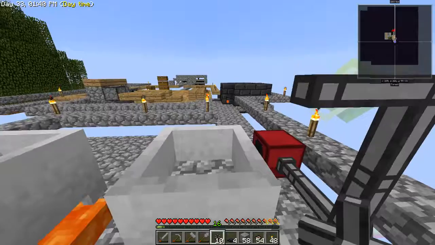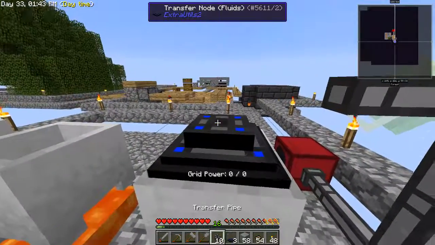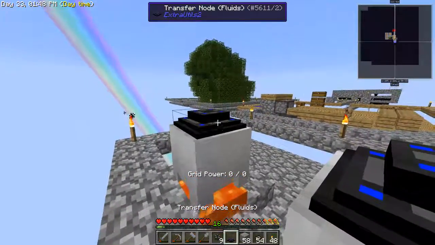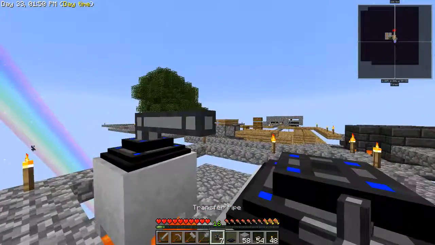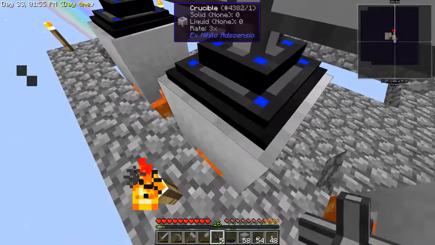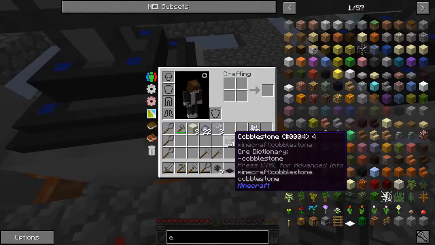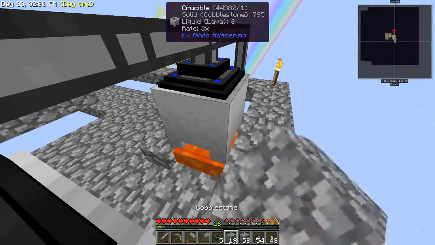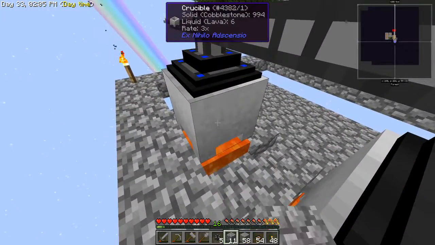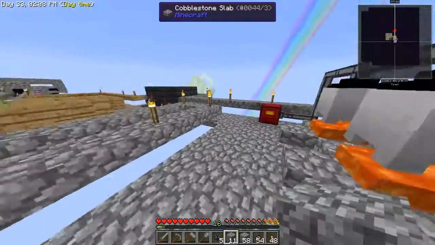Alright, so can I just do it like so? Oh no, I have to do it this way. That is perfectly fine. So plop these on top. Put the pipe going all the way across like so. And I know I could have probably done this underneath, but I'm going to do it this way instead just to be picky. And then put all these blocks of lava in. How many is it? 250 per, so we only need about 5, which isn't too bad.